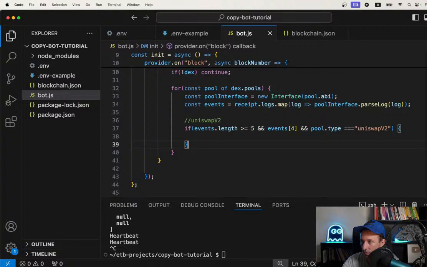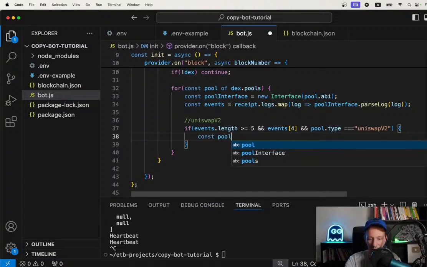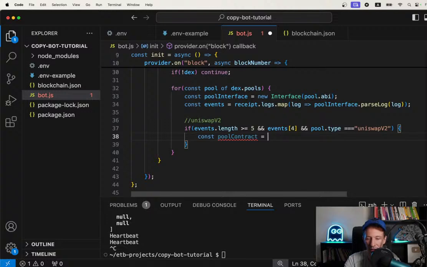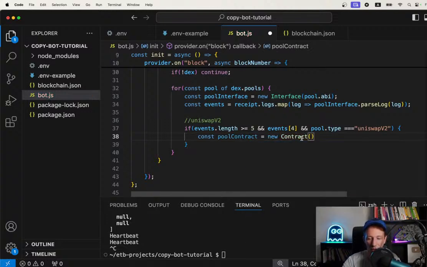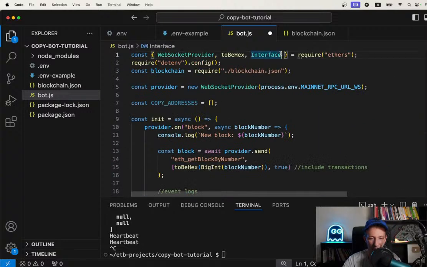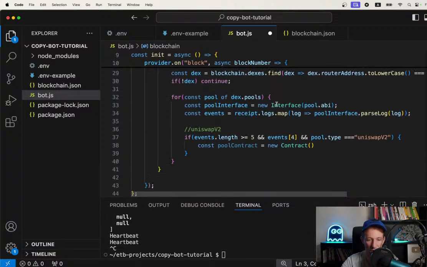First, we need to connect to this liquidity pool because we're still missing some information. So let's define a JavaScript object that points to the smart contract. We're going to use the Contract object of ethers.